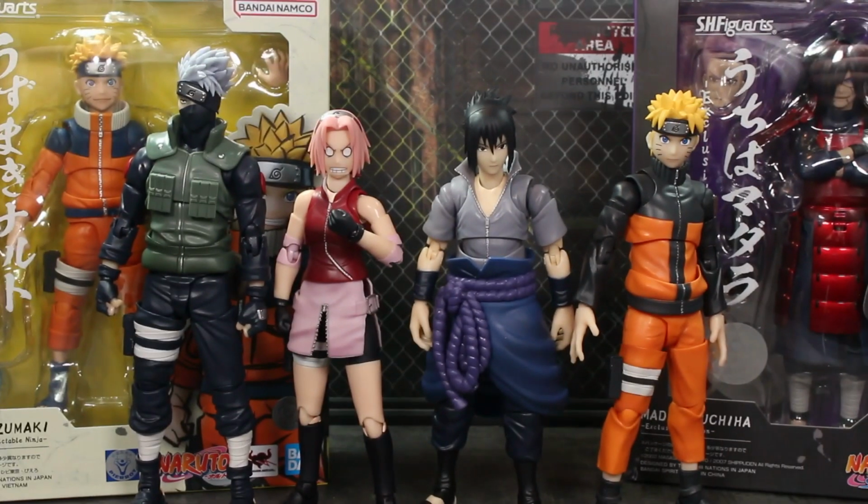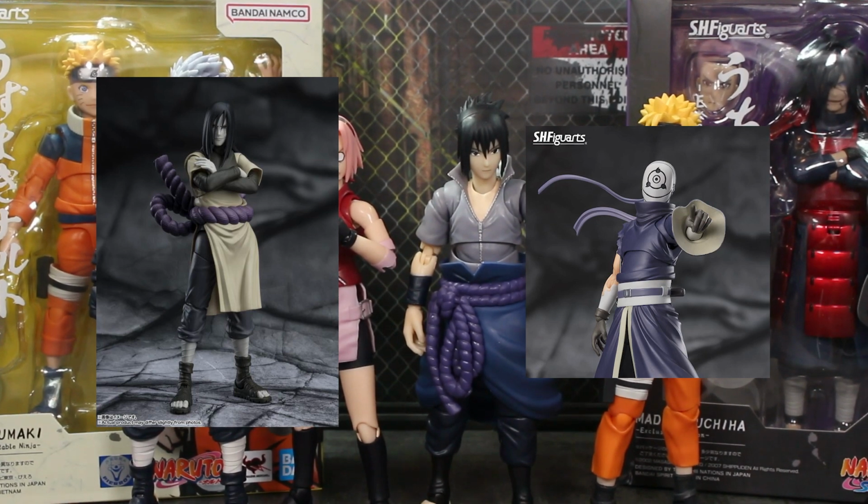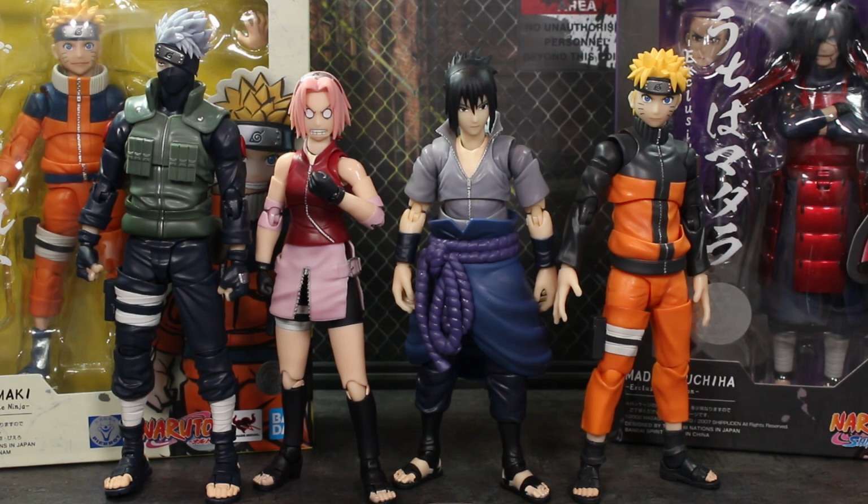And then also, we're gonna get Obito as well as Orochimaru. There's teasing of, I can't tell you what might be teased in the future. I'm hoping we get Tsunade, since we're getting figures of the Sannin again. At this point, I don't think we had Orochimaru. Yeah, we didn't have Orochimaru in the beginning. Jiraiya's getting re-released. We never had Tsunade. It's time. There's a bunch of other figures they need to make too, but those are really some of the ones I can think of, at least at the top of my head right now. Maybe like an updated Itachi, but that's really it.